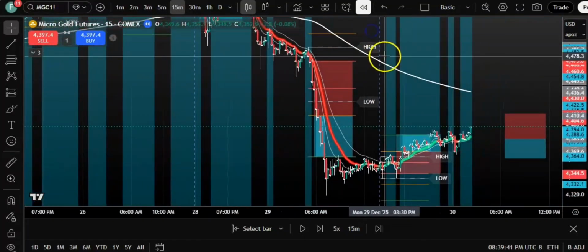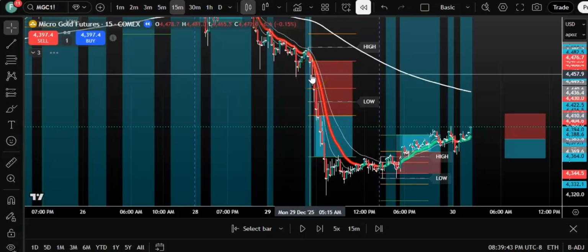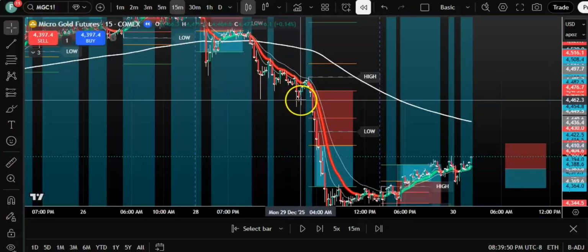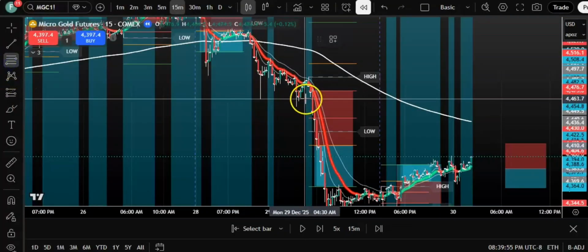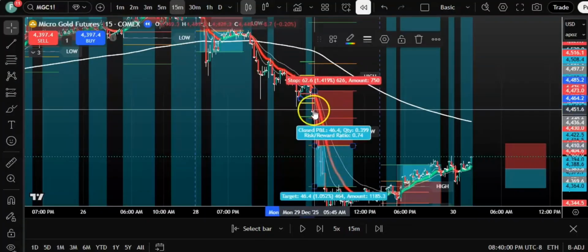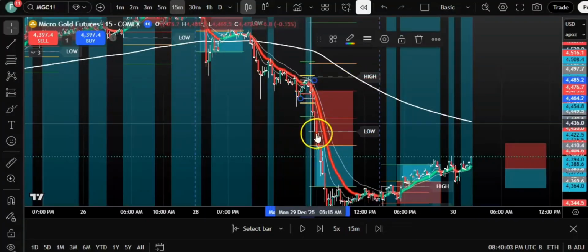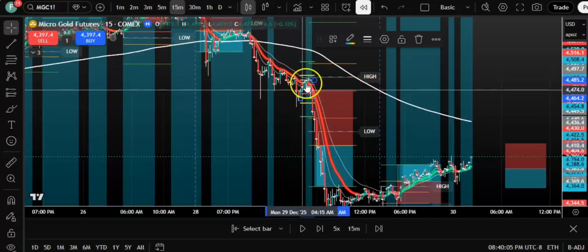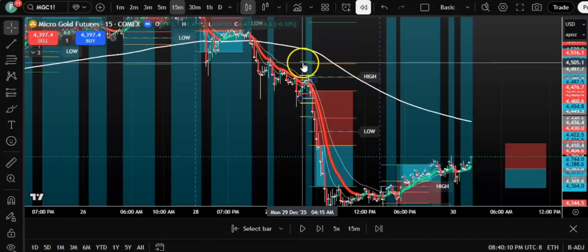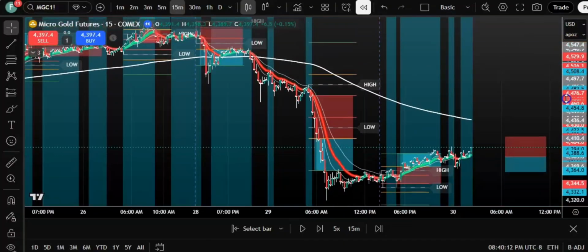Here's the big one right here. Here's 5:30 in the morning. Here's 5:15. Here's 5 in the morning right here. Let's say 4 a.m. is right there. So this would probably look like something like that for you guys. Then this one would have hit TP for you right here, and then you would have got another entry right here, and that would have hit TP again. So you see how you can capitalize more than once on these trades on the Fib strategy. You can use it back to back.